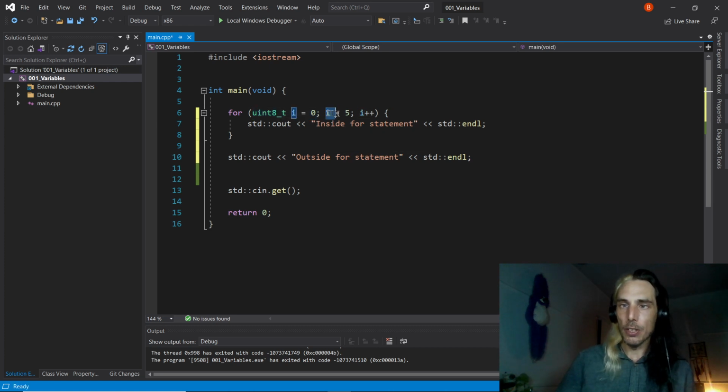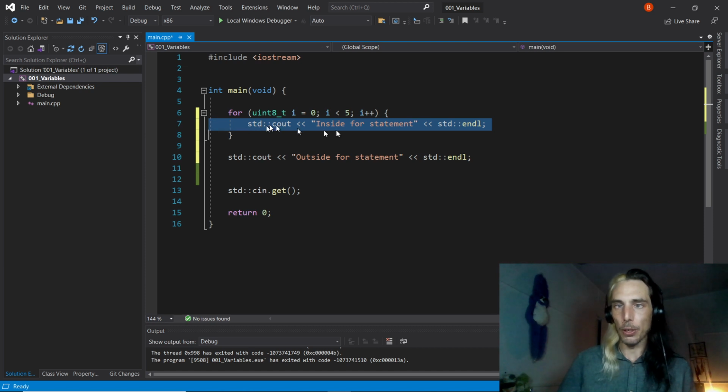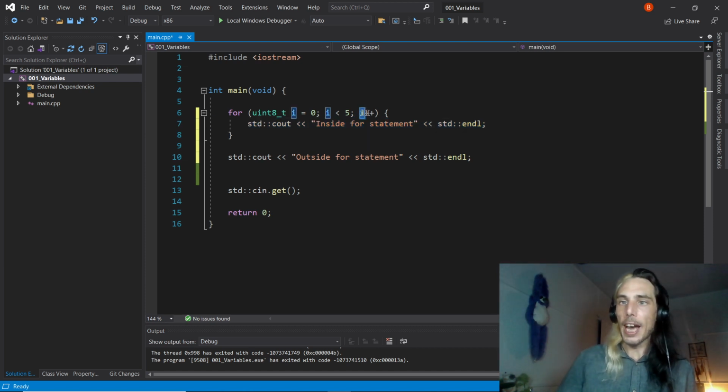It's going to have a look at this comparison. In this case, i is equal to 0, which is less than 5. So it's going to go through here and execute this line of code. Then it's going to add 1 to i, and once it's done that, it's going to come back around and look at that comparison again.